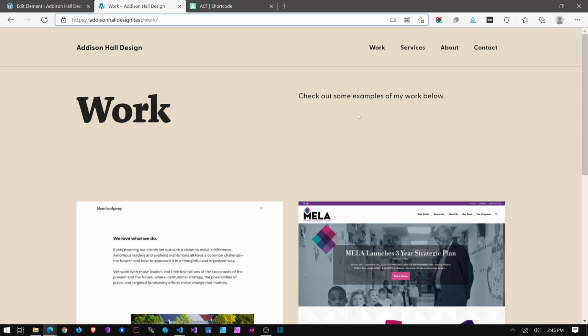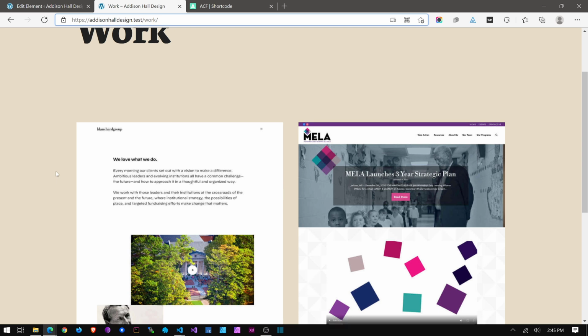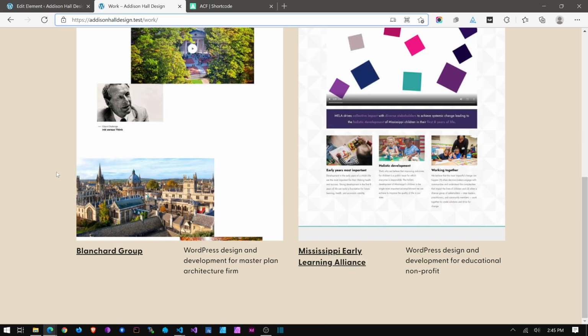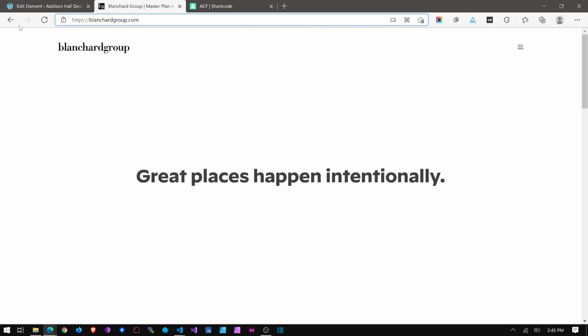I guess I could put some description up here of the type of work that I do, at least most of the work that I do. Most of the work that I do is WordPress design and development. And all of the work I do is with GeneratePress. Yeah, it works. Not visually there yet, the way I want it to be.